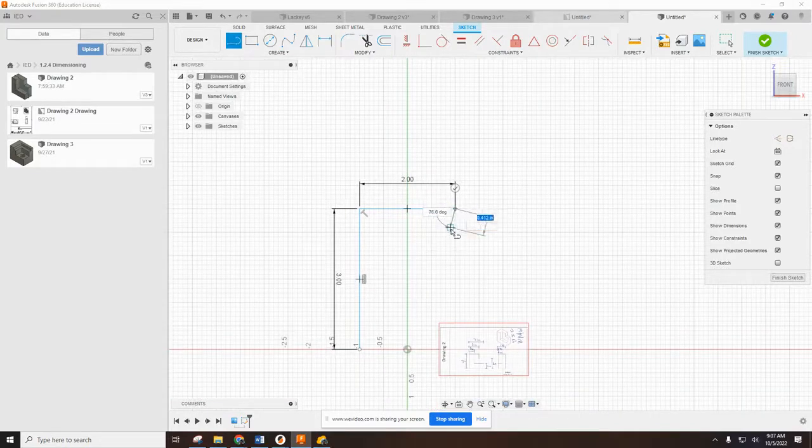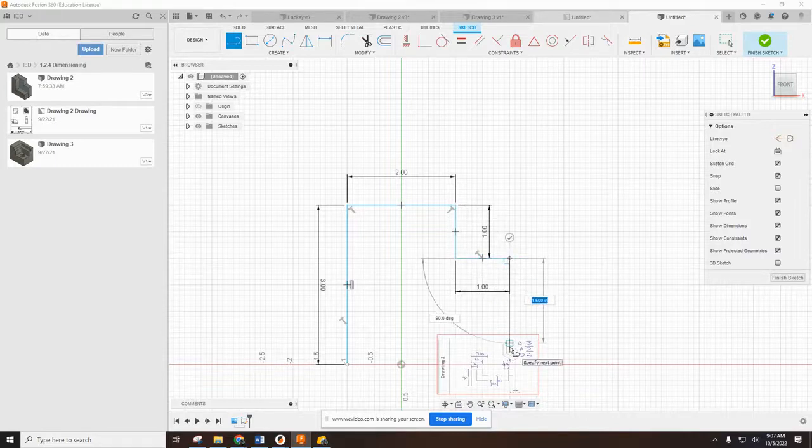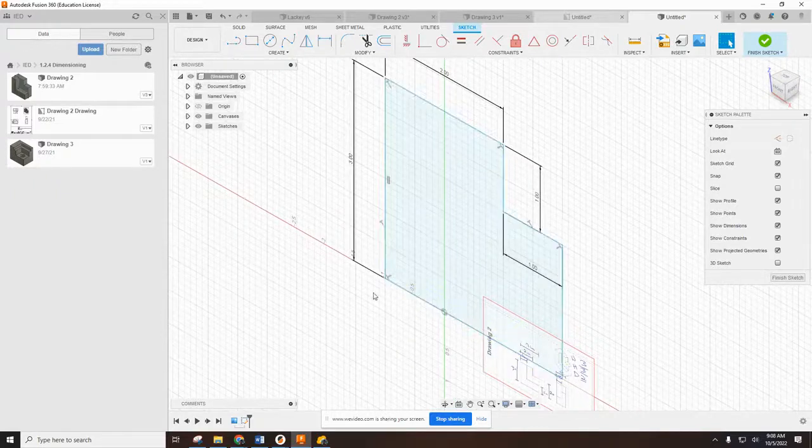And now I'm going to go down. And if I look at this, I'm going to go down 1 inch. Then I'm going to go over 1 inch. Click. Down 1 inch and over 1 inch. All right. So if I look at this, I should see that I am up 3, over 2, down 1, over 1, down 2, over 3.